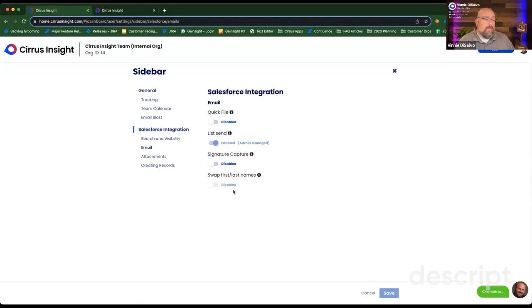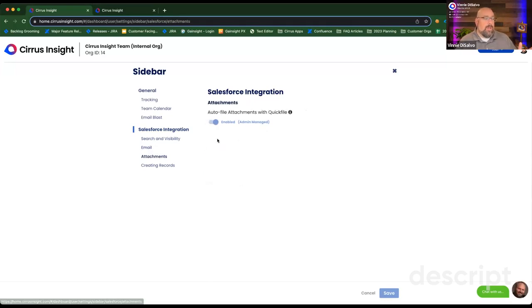And if you don't have the ability to modify them, it won't allow you to. So for example, here in our org, we want all emails that come in that we are going to file for our internal organization that have attachments. We want those attachments to be filed with that email. Some organizations don't want that. Some organizations have a different mechanism for filing attachments in general. So as a result, they might not have this on.